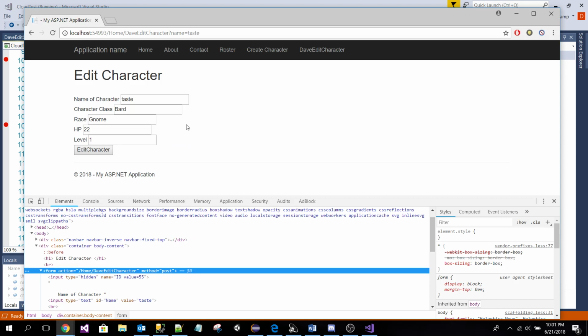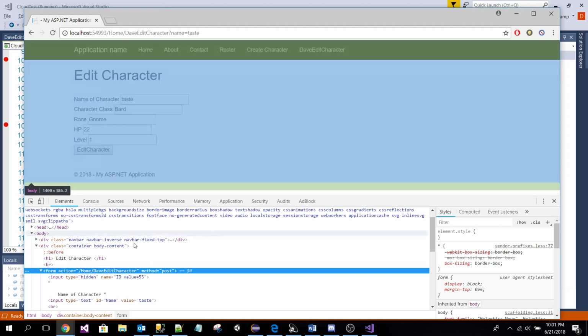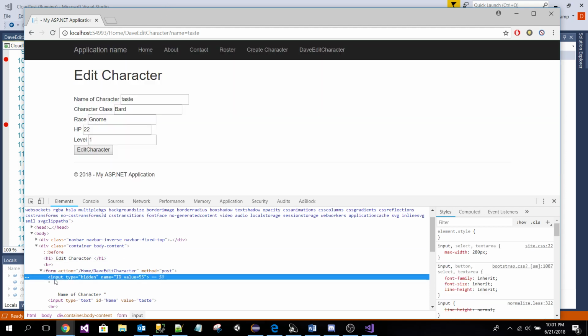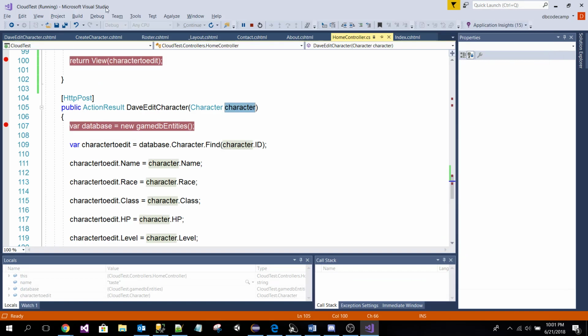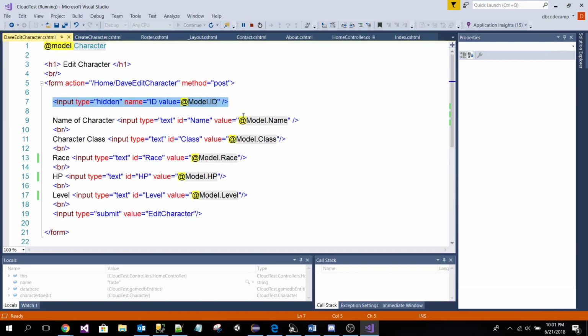So again, we're sending name, class, race, HP, and level. And I noticed something that is really good that you did not forget, is that you are also passing in a hidden field the ID. Oh, you forgot something though.